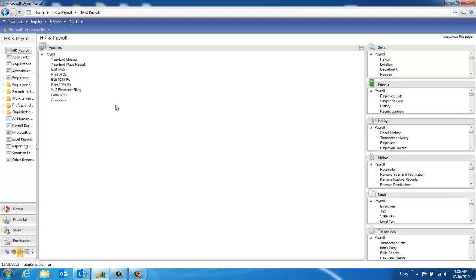You will now want to verify your W-2 and 1099-R statement information. If you are not printing 1099s from the payroll module, then this step can be skipped. Please note that if you do change the W-2 or the 1099-R information, we recommend that you make another backup of your system database and your company database at this point in time.